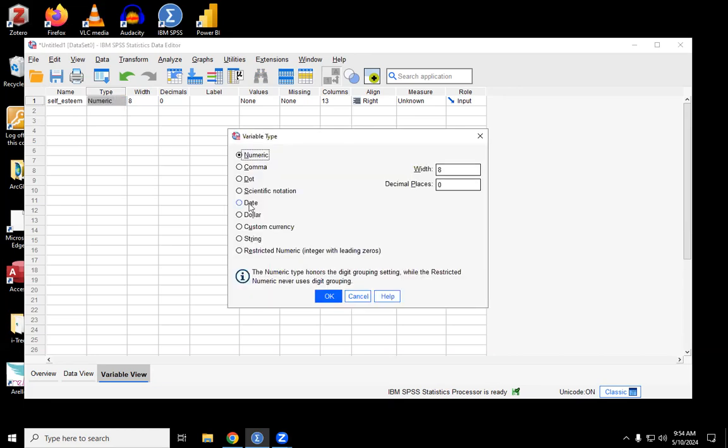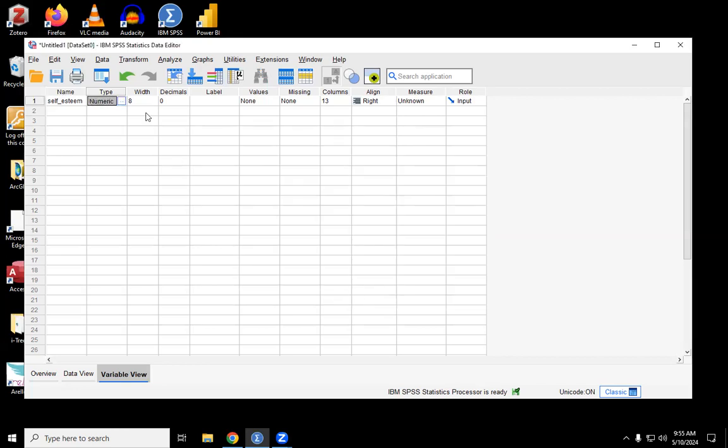But you can click this and then see the different options here. Usually it's going to be, most of the time, either numeric or, if it takes the form of text, whatever the variable is, it's going to be a string variable. So usually numeric or string. I don't think in all my years so far of doing research I've used any of these other options. So mostly numeric, or if it's a non-numeric variable, basically it's going to be string.